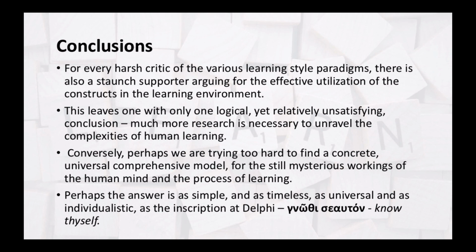For every harsh critic of the various learning style paradigms, there is also a staunch supporter, arguing for the effective utilization of the constructs in the learning environment. This leaves one with only one logical, yet relatively unsatisfying conclusion. Much more research is necessary to unravel the complexities of human learning. Conversely, perhaps we are trying too hard to find a concrete, universal, comprehensive model for the still mysterious workings of the human mind and the process of learning.